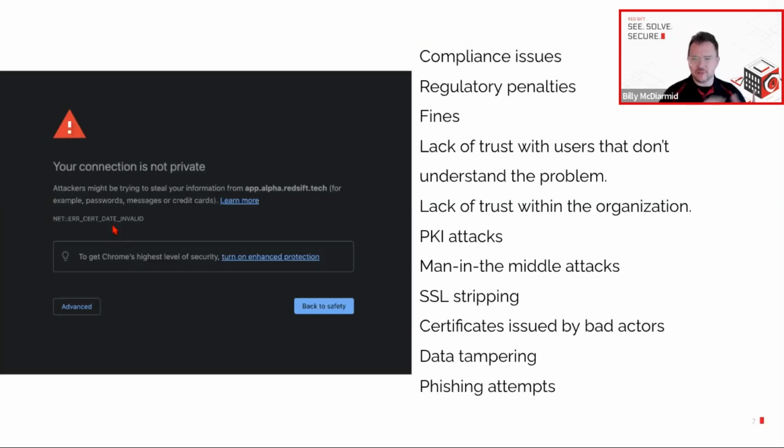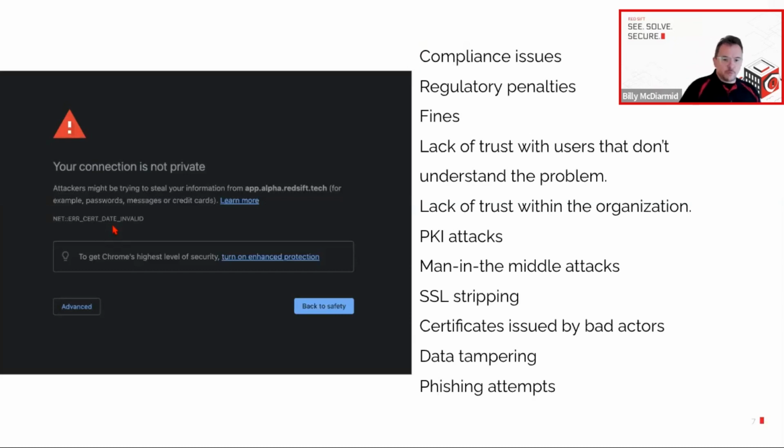It's just as a result of that really complicated PKI process that I was talking about earlier on. But a user won't understand that. All that a user sees is this big warning message that the browsers, Safari or Chrome or Opera or Firefox, are presenting. So as far as they're concerned, this could be a big, significant red flag and can really impact trust, not only with the users that potentially don't understand the problem, but also with senior people within your organization, within the board, or with operations directors who simply don't understand what is actually happening.